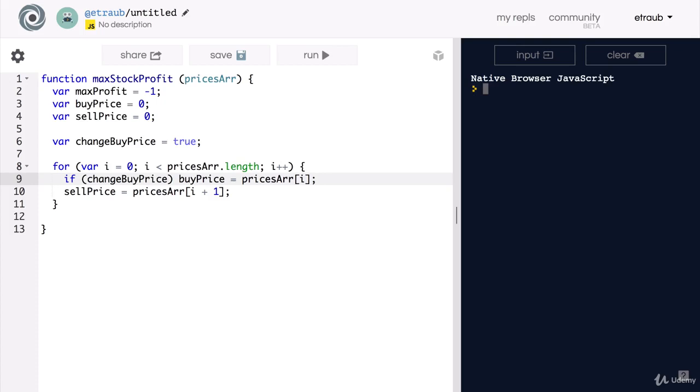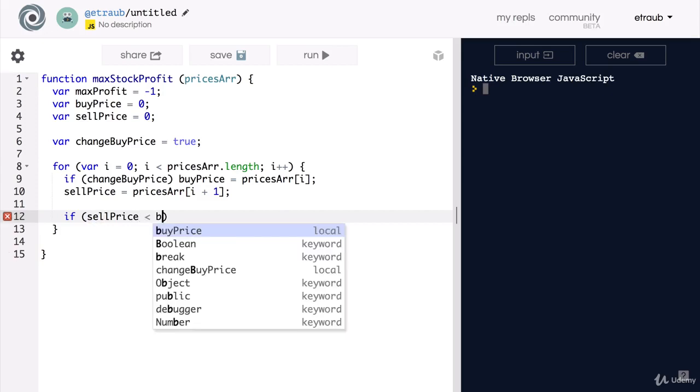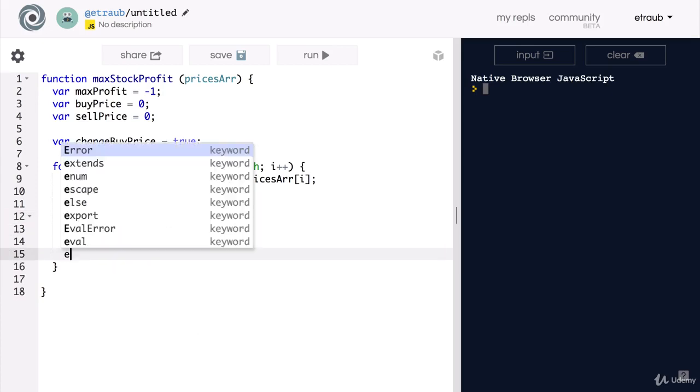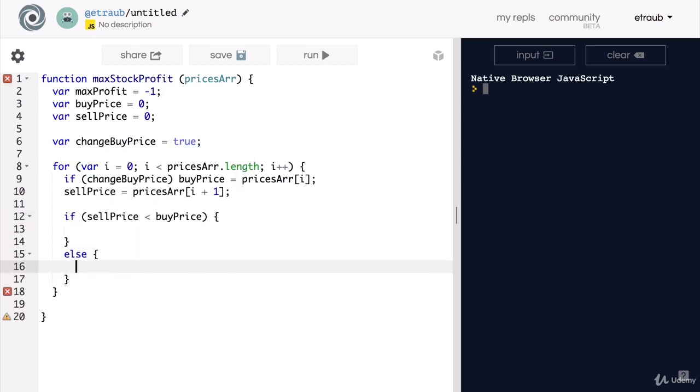The next thing that we want to do in our for loop is write an if-else statement. We are going to say if the sell price is less than the buy price, we want to do one thing, and if not, we want to do something else.